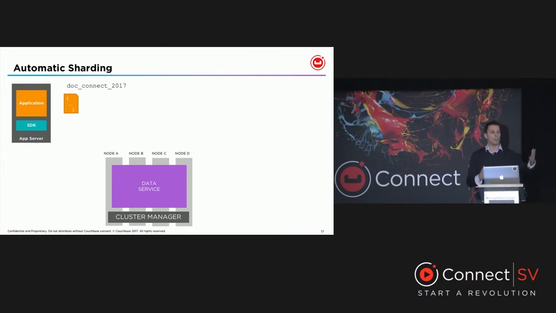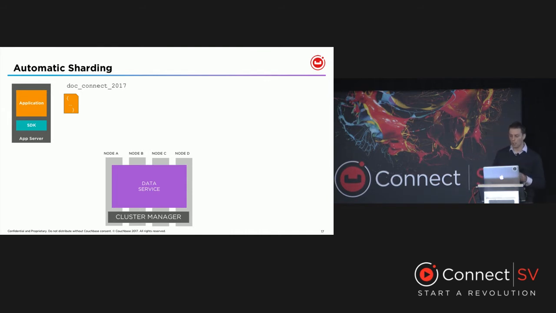So the second concept will probably be familiar to those of you that have either developed an application against Couchbase or been with Couchbase. But it's one that's worth restating, and this is Couchbase's ability to automatically shard your data. This is something that the cluster manager and the client SDK take complete care of so that the application doesn't need to worry about it. And what this does, it ensures that your data set is evenly distributed across all of your nodes. It allows your data set to be replicated for high availability in the event of a node failure, and allows us to seamlessly redistribute or rebalance, in our parlance, the data across more nodes that gives you the elastic scalability.